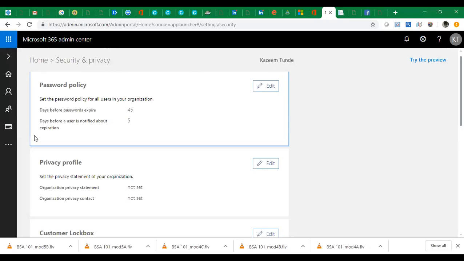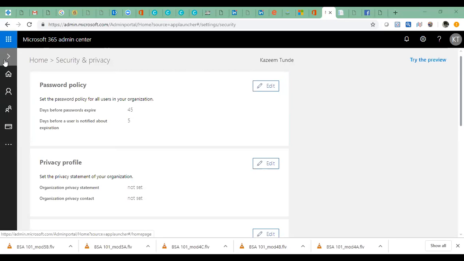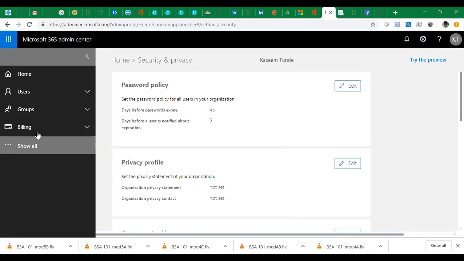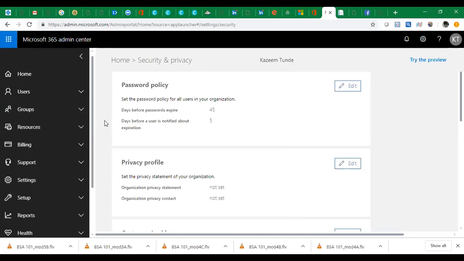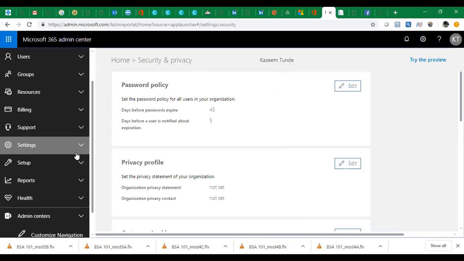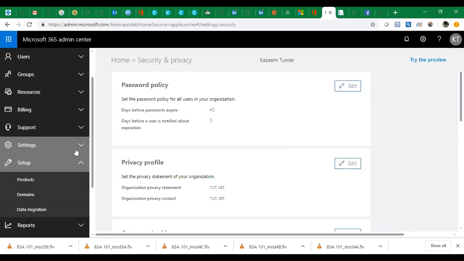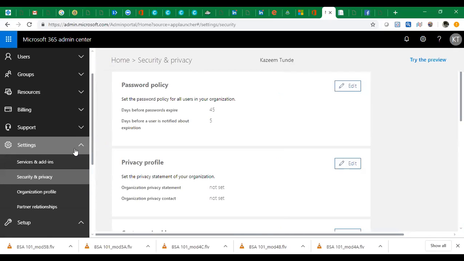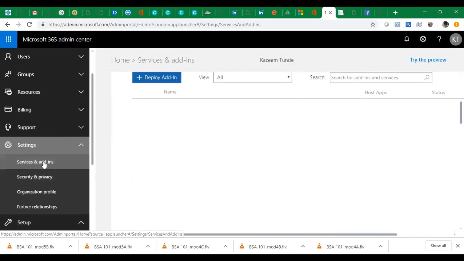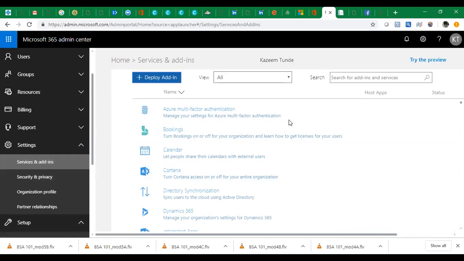First, log into your admin portal, and not billing. Under settings, you will click on services and add-ins. Give that a click, and look through the available services.